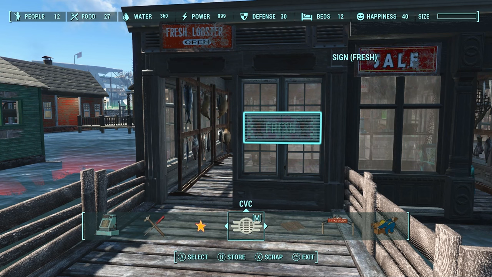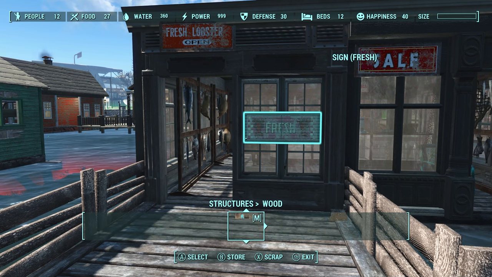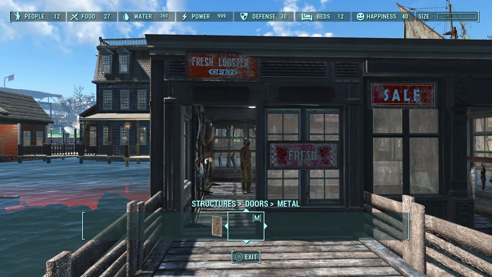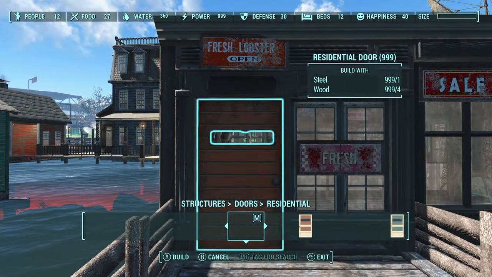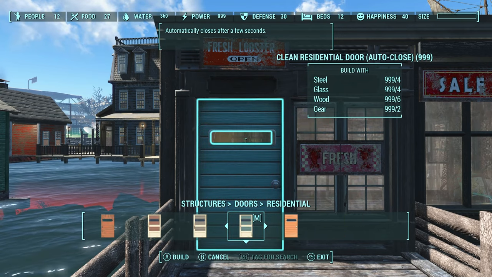Alright. Let's put this one to bed. Let's get it a door. Structures. Doors. Let's see, what kind of door do we want to give this place? Barn metal, maybe? Residential. Actually, residential would kind of look cool. Get one of these without the screen doors. We don't need the double door.